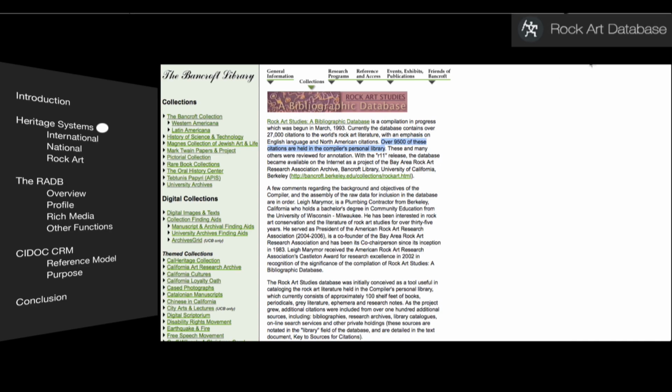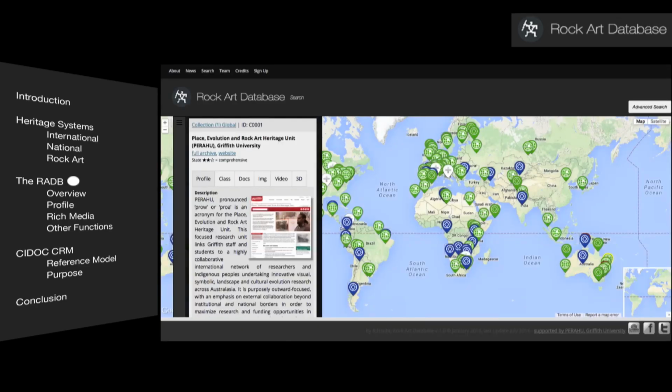The rock art database tries to solve this problem through bringing together global rock art projects, sites, and even individual item entries through the integration of ISO standard 21127, the CIDOC CRM.